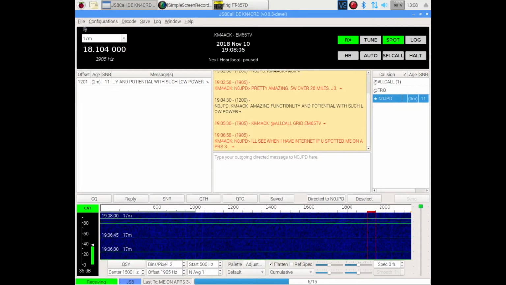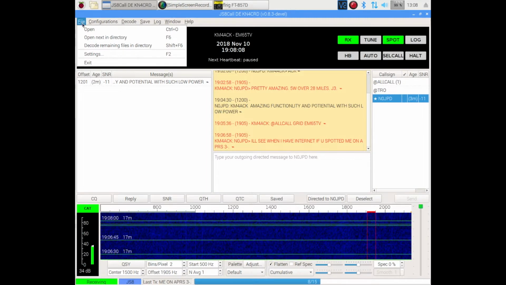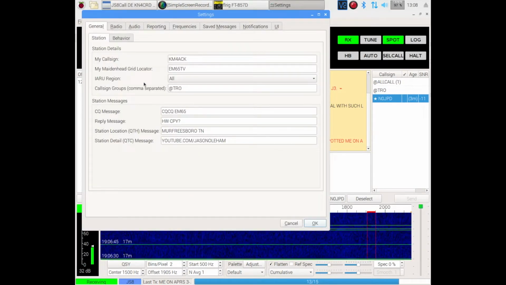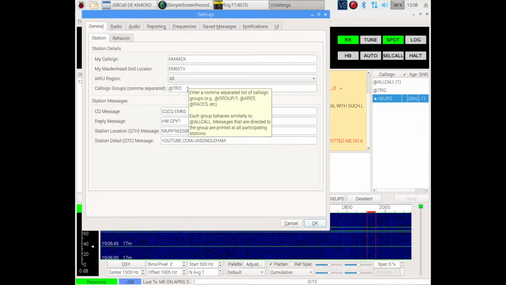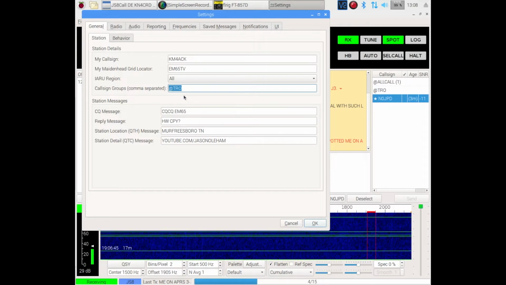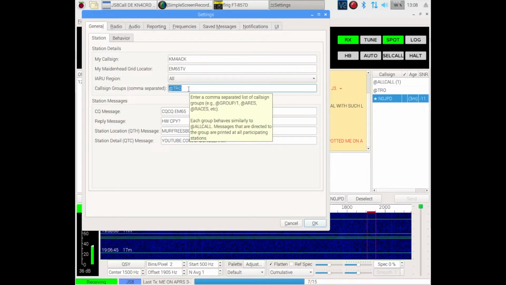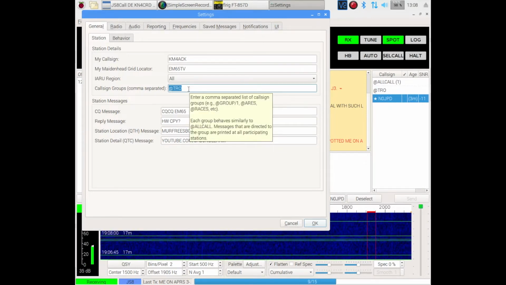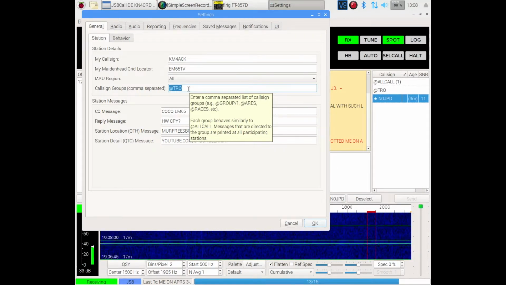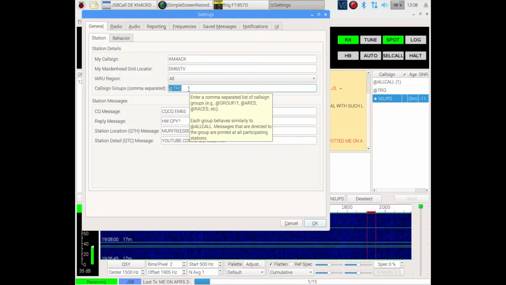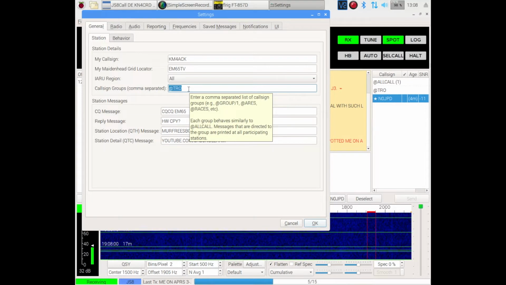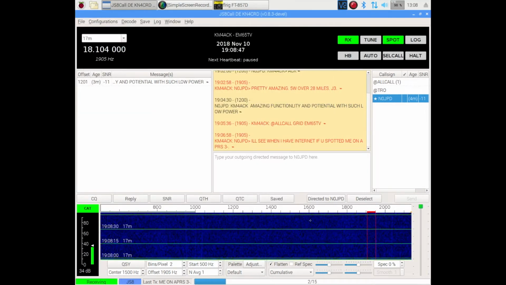Okay, so don't pay attention to the 17 meters up there in the top left corner. We're actually working on 2-meter sideband. So under File and Settings, the first thing you want to take a look at is this, where you see TRO right there under the call sign groups. As long as you both are running on the same call sign group, it really doesn't matter what you called it. We use TRO group because Andy and I both belong to the Tennessee Radio Organization. So that was just the quick name that we used.